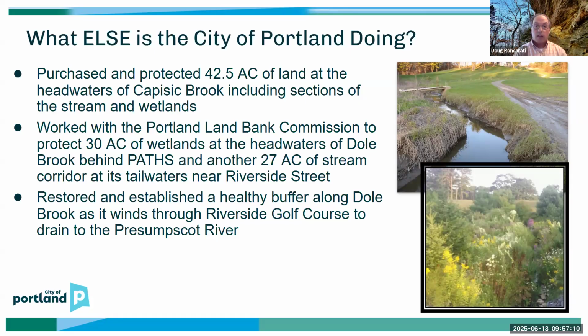We also reconnected the brook to its headwater wetlands through another separation project under our sewer abatement programs, CSO abatement program. We worked with our Land Bank Commission to protect 30 acres of headwater wetlands up behind Portland Arts and Technical High School, Casco Bay High School, at the headwaters of this little brook. And then at the other end, closer to Riverside Street, another 27 and a half acres. And these were lands that the city already owned.